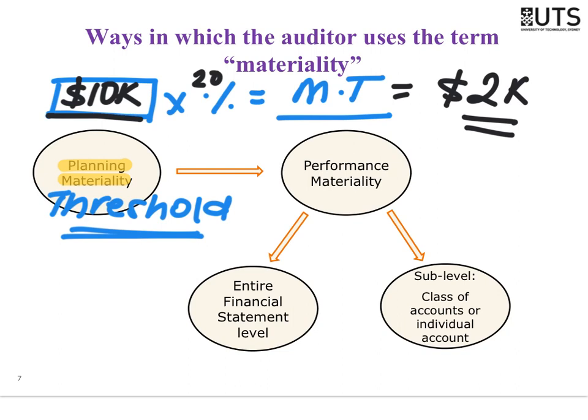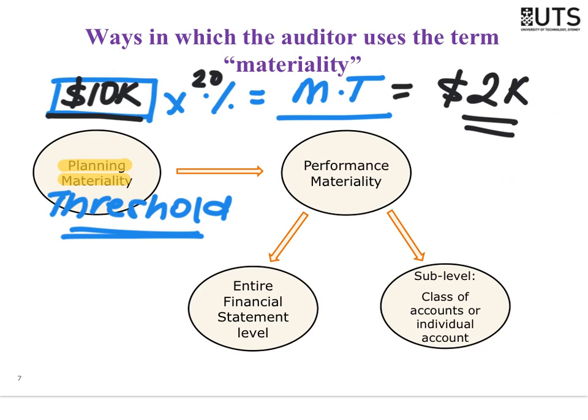Why is that important? Ladies and gentlemen, a material misstatement impacts your audit opinion. If you go back to, I think it was our second lecture, where we started talking about the different types of audit reports, we had an unmodified report and a modified report. The modified report said that we think the financial report is materially misstated. How do we get to that conclusion? We used a threshold to determine whether the misstatements were material.